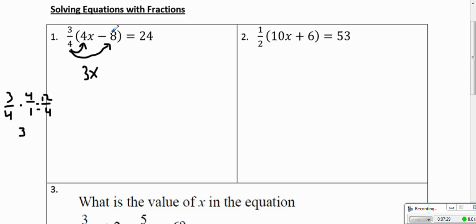Then you're doing 3/4 times 8 over 1. Again, you could cross cancel these. You could cross cancel, the 4 goes into 4 once, the 4 goes into 8 twice. But if you don't want to do that, you could still just multiply numerator times numerator and denominator times denominator. 8 times 3 is 24. 4 times 1 is 4. 24 divided by 4 is 6. So 3/4 times negative 8 is negative 6. Sorry, that looks horrible. Let me get rid of that.